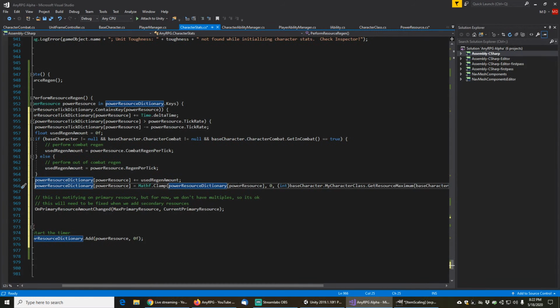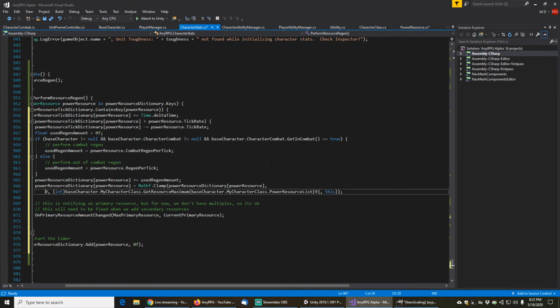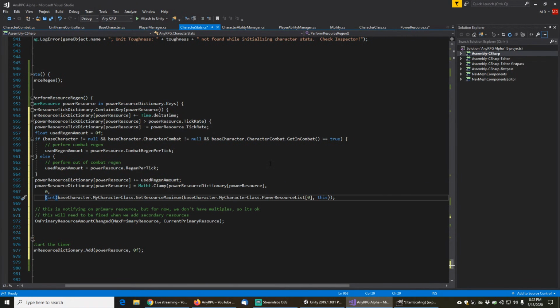And to clean this up a little bit, let's just return those to the next lines.